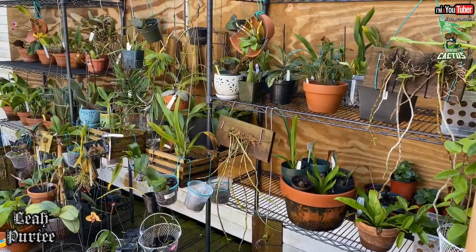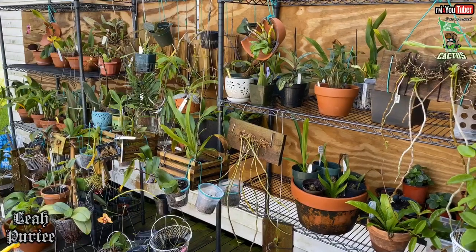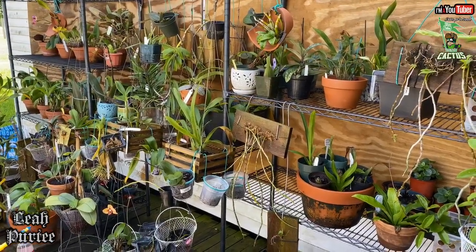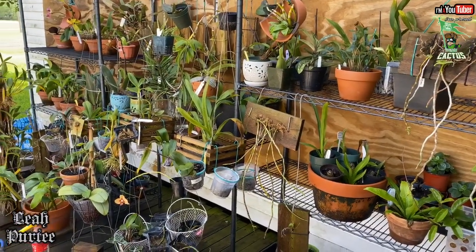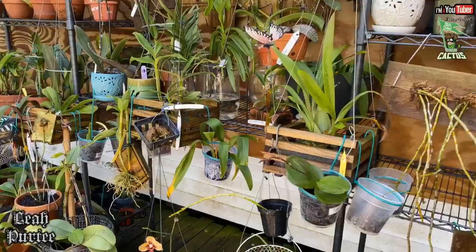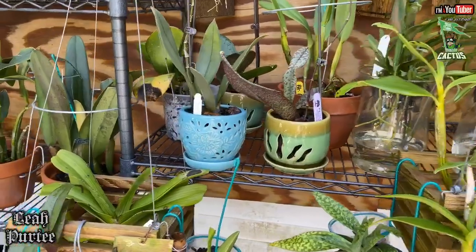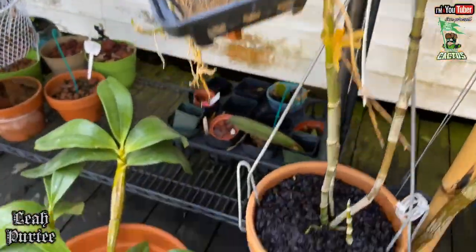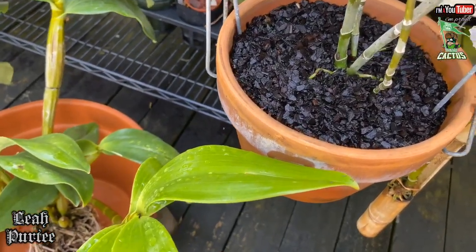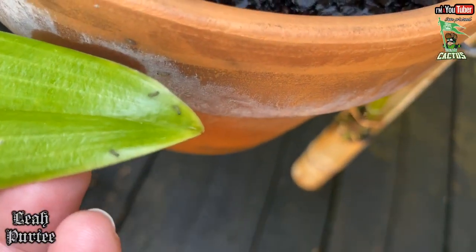In today's video, I am going to show you how I deal with these caterpillars. So when I was inspecting my orchids earlier, I found out that there's a bunch of worms. I thought it was just a normal one, but when I looked around, I saw that this orchid here, my new orchid, my Dendrobium spectabile, was so full of this kind of bug, I mean worm.